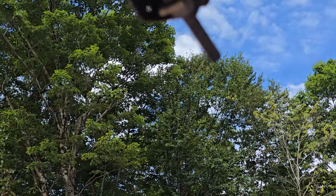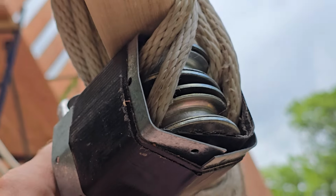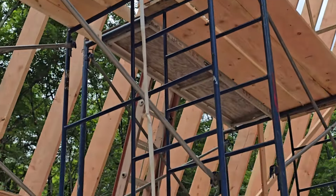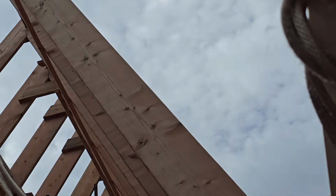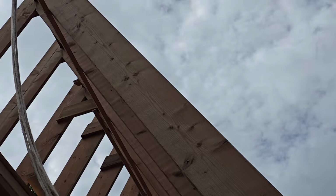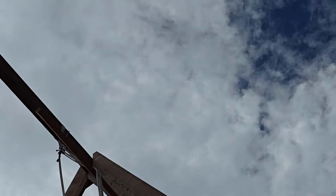I'll see if I can show you this little invention, if I can get to it. Okay, I'll just zoom in on it like this. You'll see some pulleys in this little box. Al built that little box around it, and these ropes go through this whole system. If you have the rope go back and forth to the point where you have 4 pulleys involved, and you pull 4 feet on the rope, the other end of it will only go up 1 foot because you're going through all these 4 different pulleys. So it's spreading the load out.